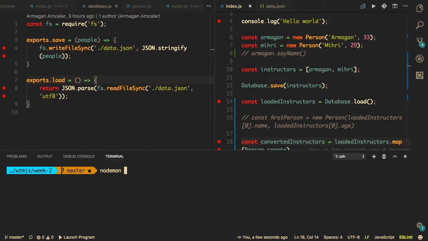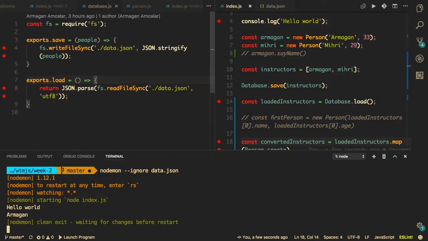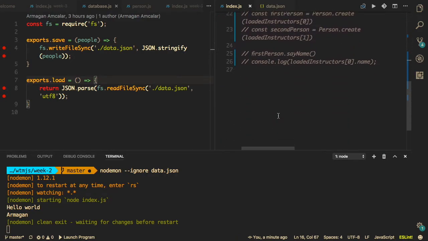Some of the attendees came up with the idea of the ignore parameter. So we could do something like this: nodemon --ignore data.json, so that it doesn't care about the changes in that file, because that is the file that we're creating all the time, and looks for changes in other files.